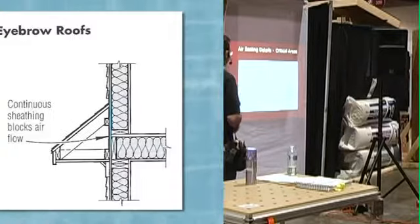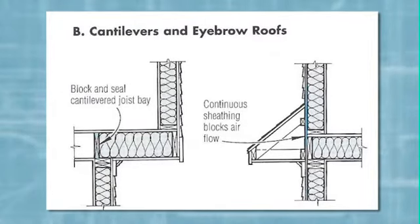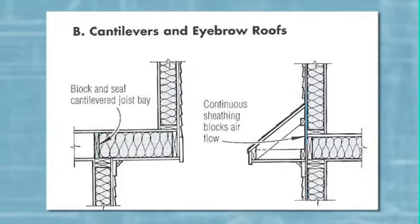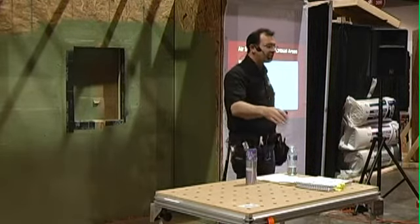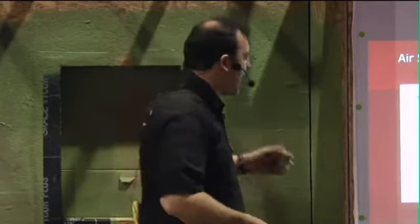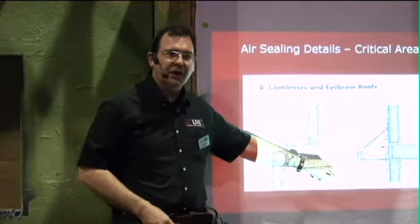The best thing you can possibly do is to insulate the heck out of this, and it doesn't actually show it on here. They're showing bad insulation with probably some type of soffit material right here. There's no way I would do that. I'm not here to tell you that everything in this book is 110% accurate, or that there aren't various ways of achieving similar or better results. I have a better way of doing this. We'll take rigid insulation and put it on the underside here.